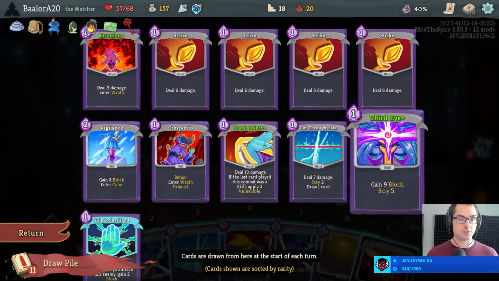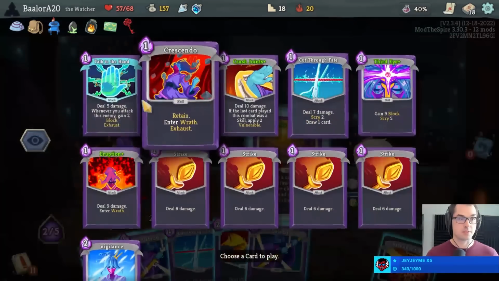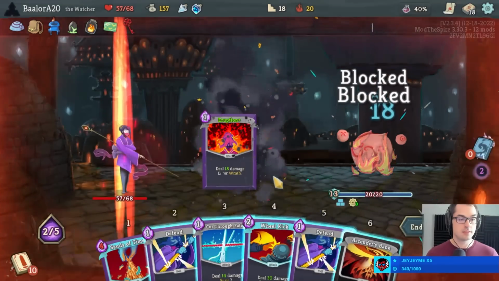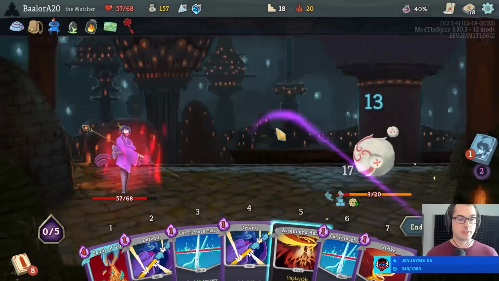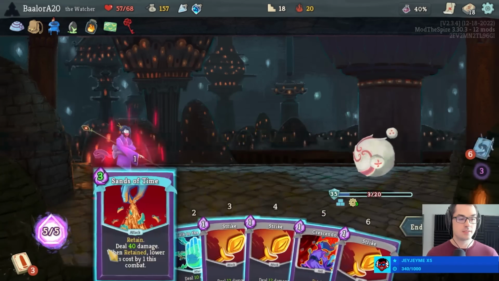Five energy per turn. Pretty good. Just go double Eruption. Wheel Kick. Wait 1 turn. Kill it.